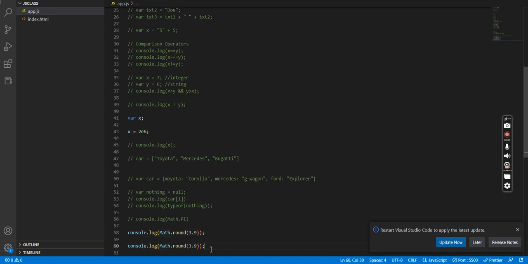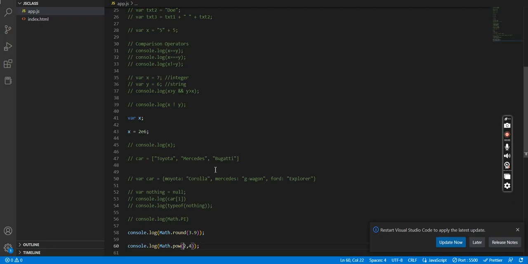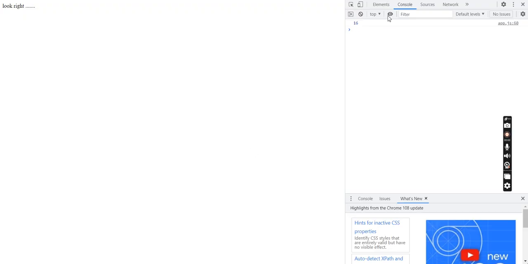Now Math.pow accepts two values. It's the same thing as your double asterisk, raised to the power. If I say 2, 4, what Math.pow does is the first value raised to the power of the second value. So this is going to be 2 raised to the power of 4. So 2 raised to the power of 4 is what? 16. So this is going to return 16 to me. Yeah, this is 16. And it's still returning 4 because I haven't commented this out. So it's returning 16 to me.